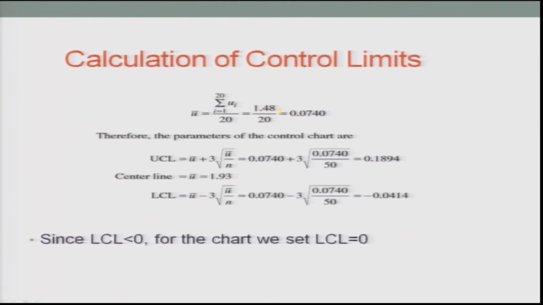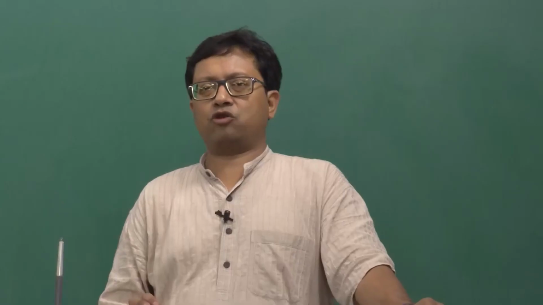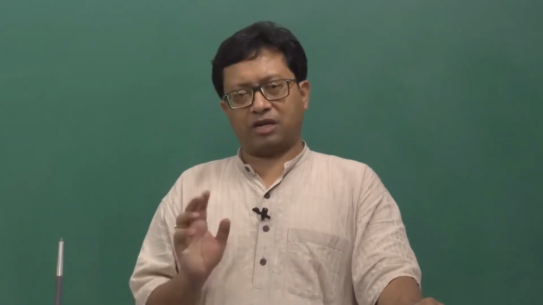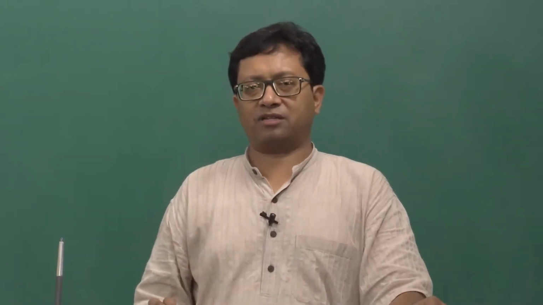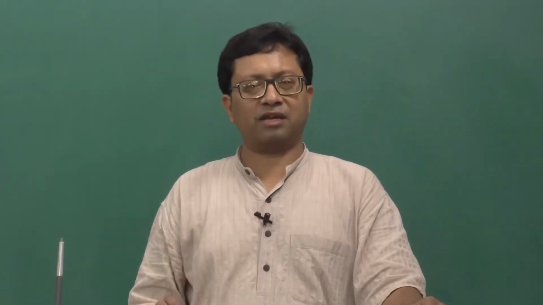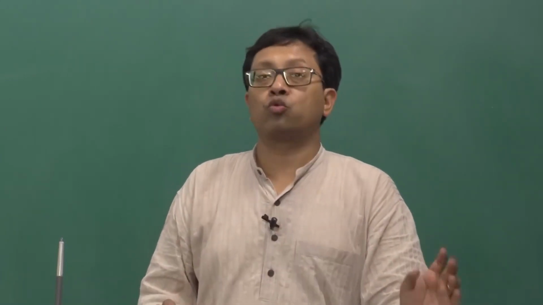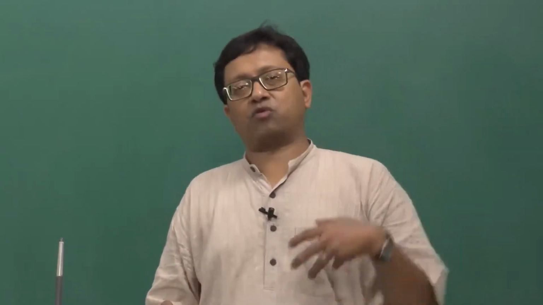So once you do the calculations for the control limits, you find U bar, which comes out to be 0.0740, and based on that you find the upper control limit and the lower control limit, whose values come out to be 0.1894 and minus 0.0414. Here we have made an assumption: if the lower control limit is negative or less than 0, we will consider it as 0. So based on that you find the upper control, lower control and central line and plot it. Once you plot it, you will be able to understand where the errors are, whether they are assignable causes or unassignable causes, and then take corrective actions depending on the qualitative finding from the quantitative tool, which is the chart.